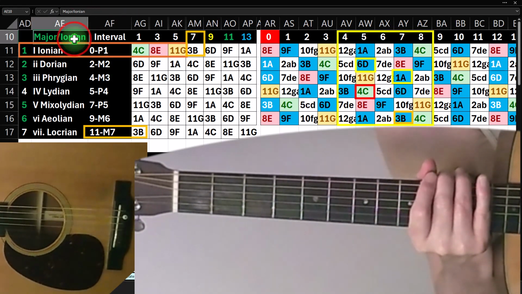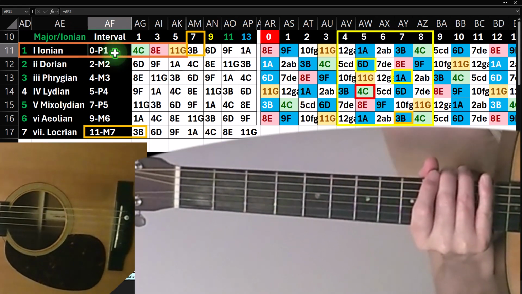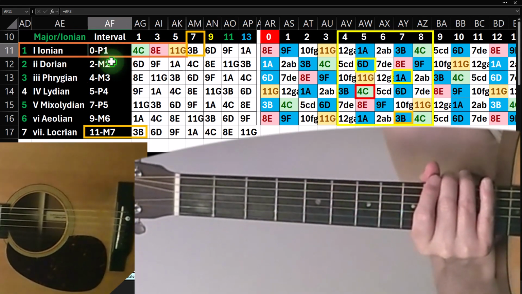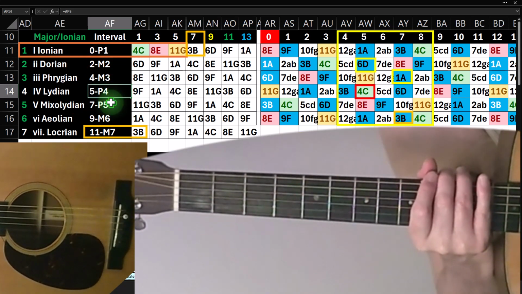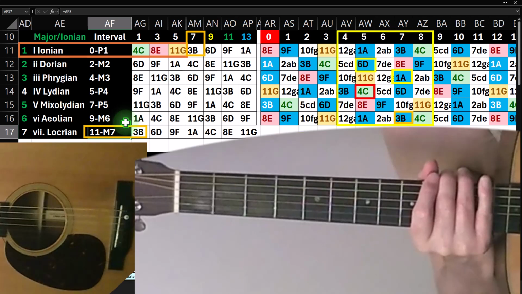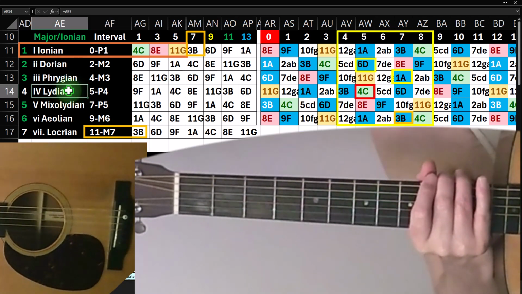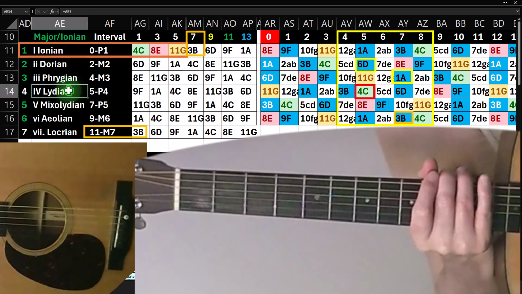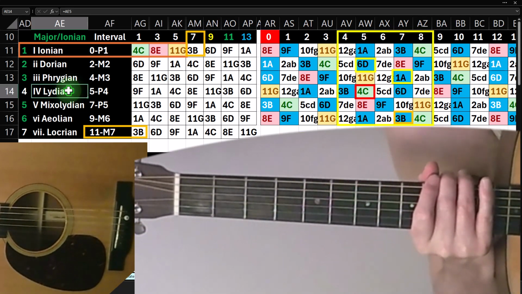So if I look at my Rosetta Stone of the C major, you'll recall that the intervals are going to be: a 0 note away perfect first, a 2 note away major second, a 4 note away major third, a 5 note away perfect fourth, a 7 note away perfect fifth, a 9 note away major sixth, an 11 note away major seventh. We're now going to be looking at the Lydian, remembering that as I look at the Lydian, I want to know it even if I don't play a lot of songs in Lydian.